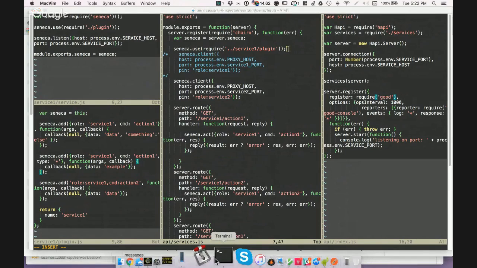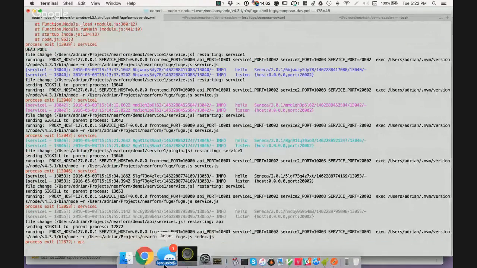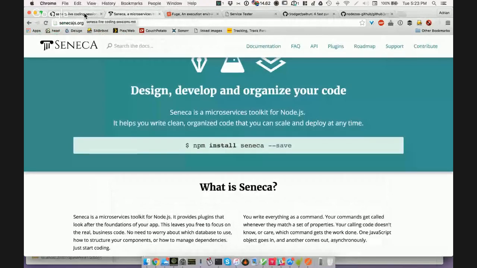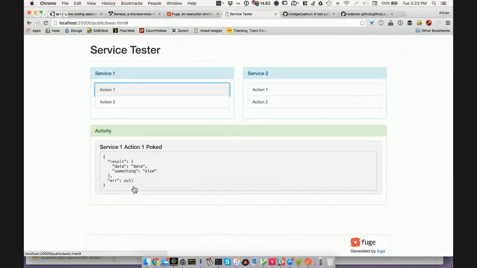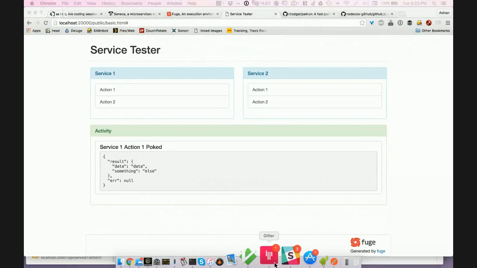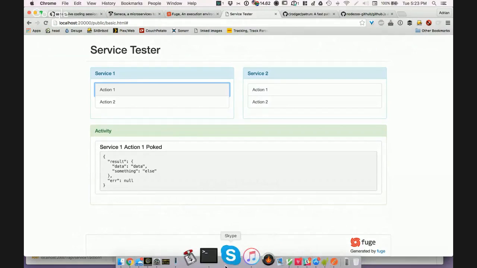Let's see if it dies. Okay, it's listening. So theoretically, this should now start up. There. Okay, so that's no longer listening via the client side stuff, but it's now listening via the plugin.